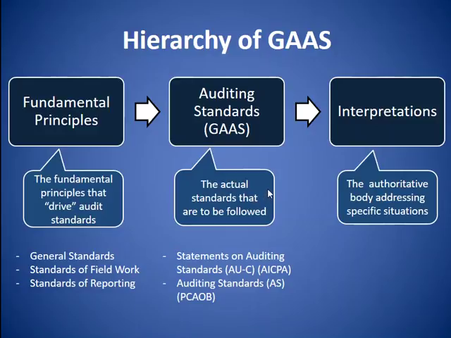So when an auditor says that they have performed in accordance with generally accepted auditing standards by the AICPA, the person who reads that can understand the fact that the auditor followed specific procedures as prescribed within the code of the statements on auditing standards to the AICPA. If the auditor says they followed PCAOB standards, the reader would know that the auditor followed the procedures as prescribed under auditing standards by the PCAOB.